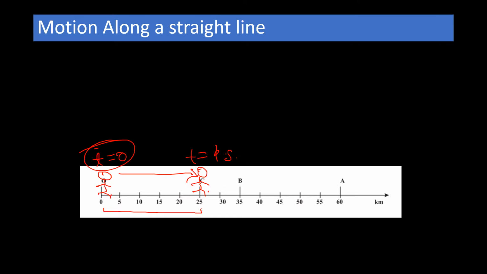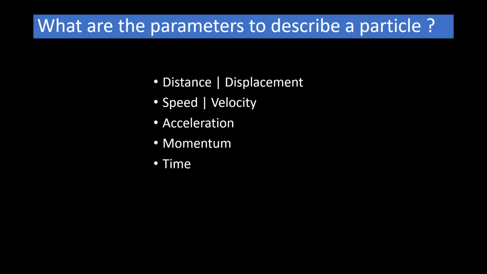So basically, this object has moved. On this reference frame only, the object has moved, but with respect to the surrounding here or with respect to the point, right? So here, guys, it is very clear what is a motion. Let us move ahead to explore all the parameters used to describe the motion of a particle.